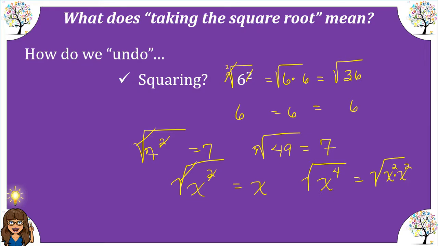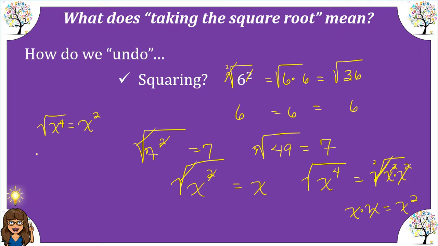So everyone agrees that x squared times x squared is the same as x to the fourth. And again, I have a little index here, so these twos are going to cancel. So I'm going to take the square root of x squared. That gives me x. I'm going to take the square root of this x squared, and that gives me another x, which gives me x squared. So let me sum that up. The square root of x to the fourth is x squared.